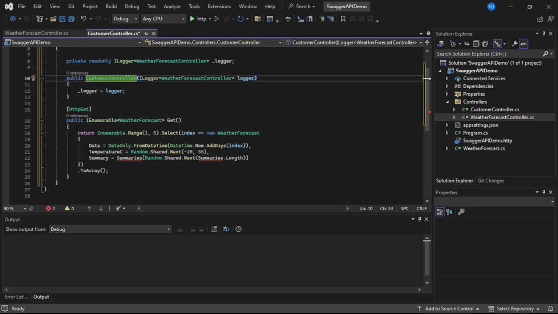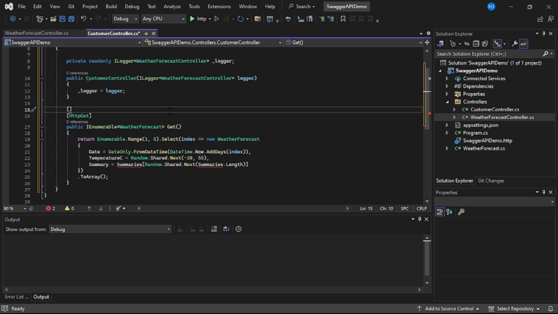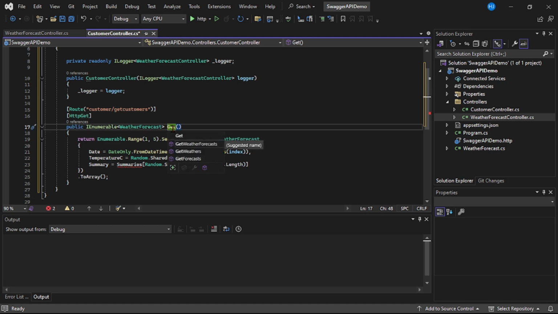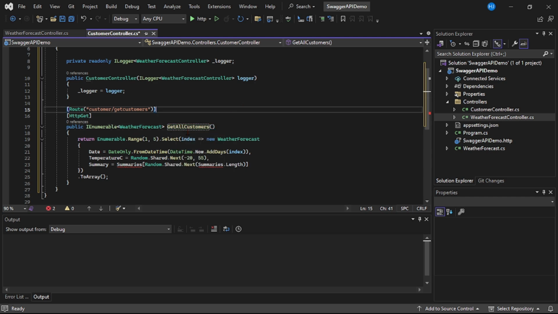Now let's first create an endpoint which will return all the customers. So here I will say route and I will say customer/get customers. Let's rename this method. So I will say GetAllCustomers. Let's keep it simple and let's return IEnumerable of string.